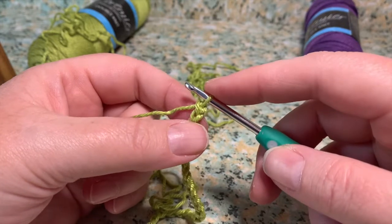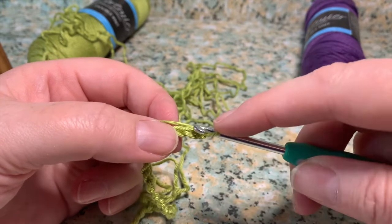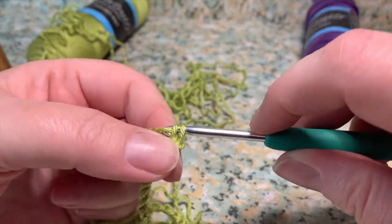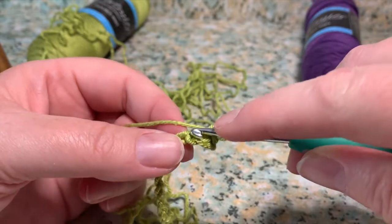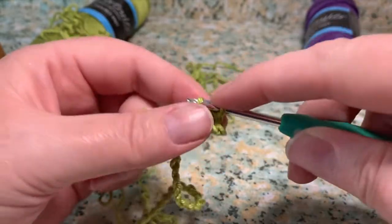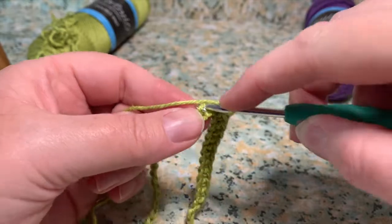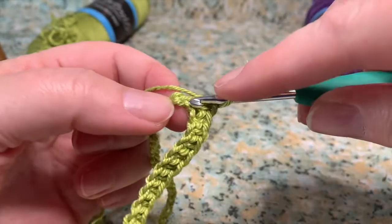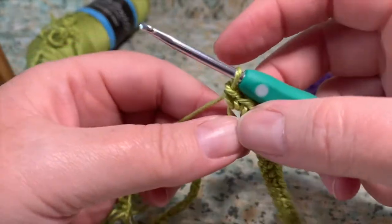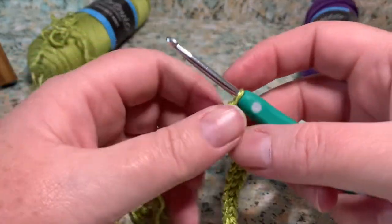So we're going to make a single crochet stitch in the second chain from the hook. So in that one there. And then we're going to make single crochet stitches in the next 13 chains. Okay, then we're going to make 3 single crochet stitches in the next chain. 1, 2, 3. And then we're going to make single crochet stitches in the next 28 chain stitches. So single crochet stitch in the next 28 chain stitches.